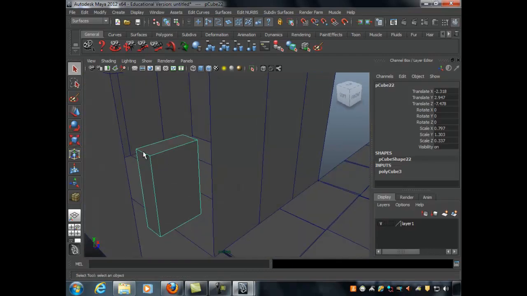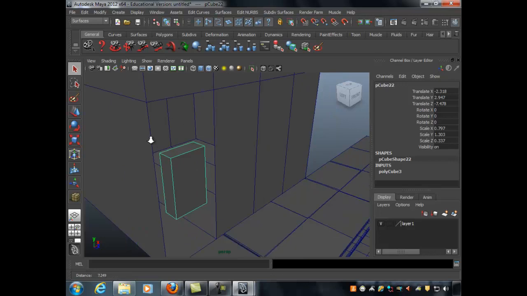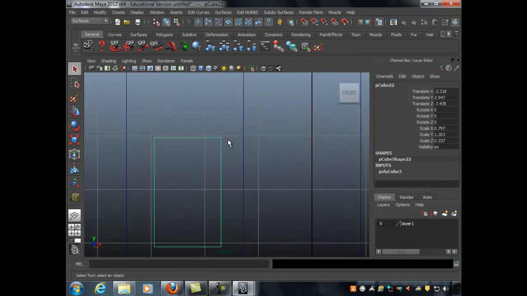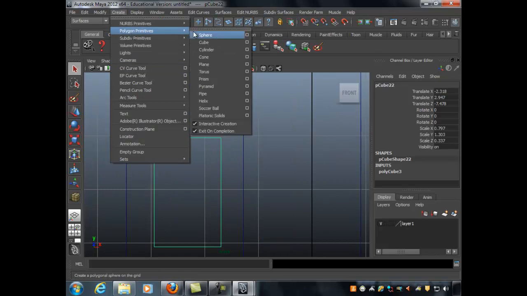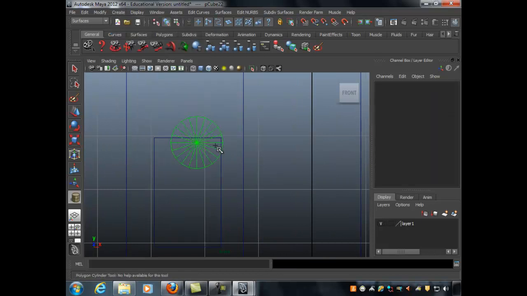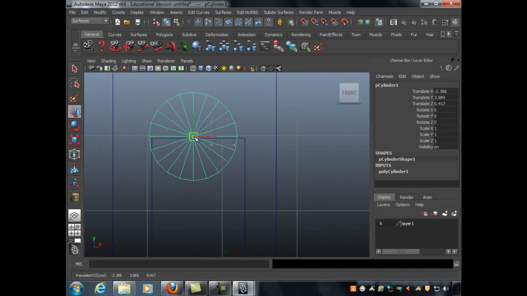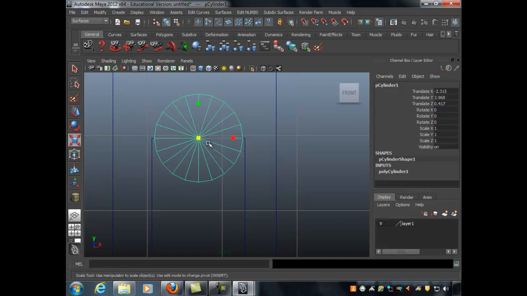And then I need that little arch there. The way I'm going to do that is by creating a cylinder. And I'm going to scale it up to fit my box.